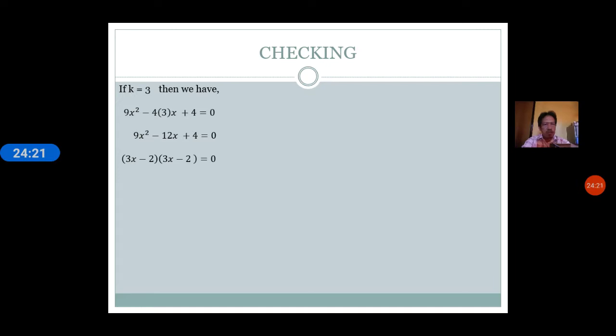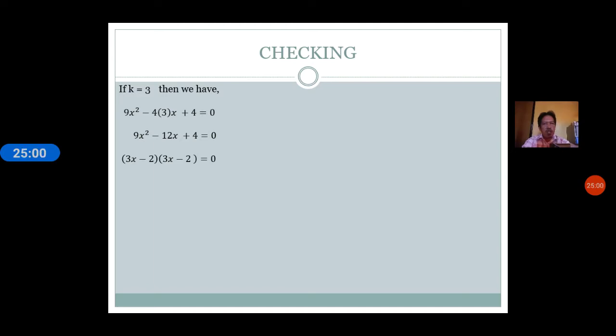If we multiply the square root of the first and the last terms, that should agree with the middle term of the perfect square trinomial. So we have 3x times 2 is 6, multiplied by 2, we have 12x. That means 9x squared minus 12x plus 4 is a perfect square trinomial.